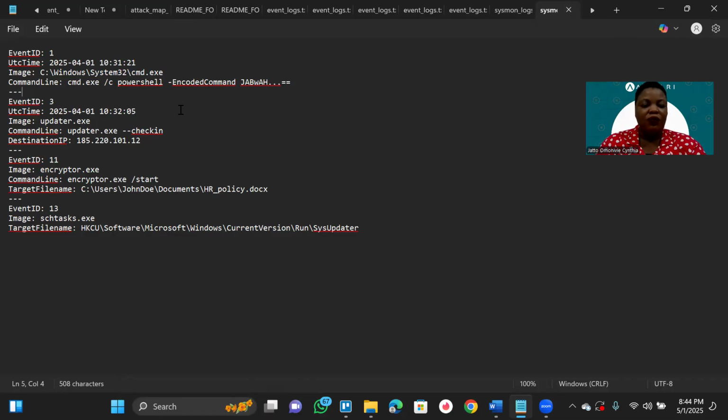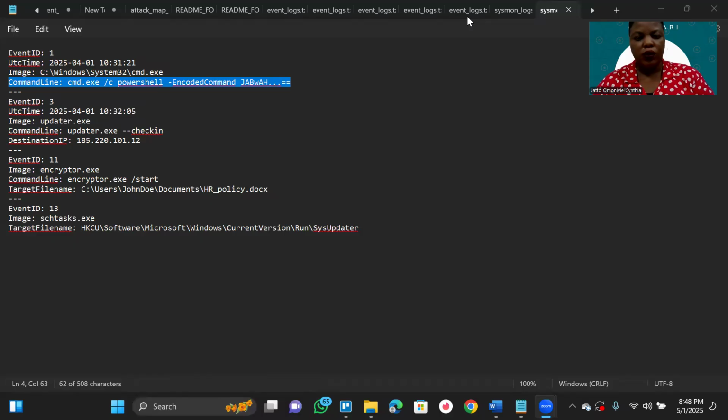cmd.exe /c PowerShell -EncodedCommand Java. This was the command line that was used. I'll quickly explain what this command means.